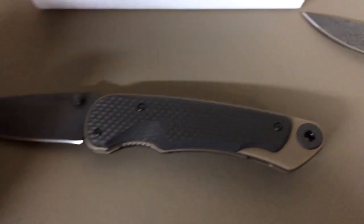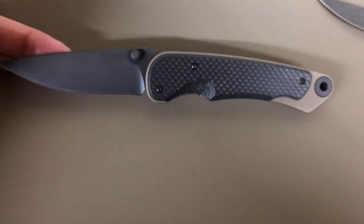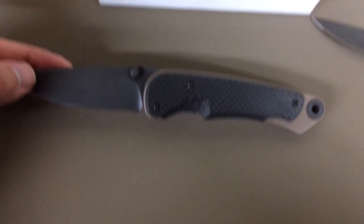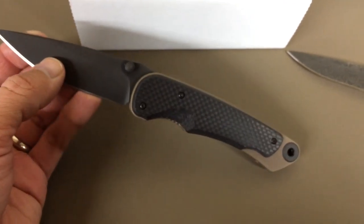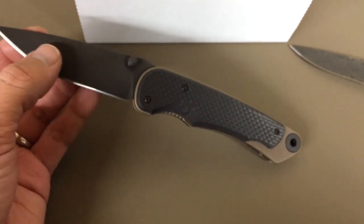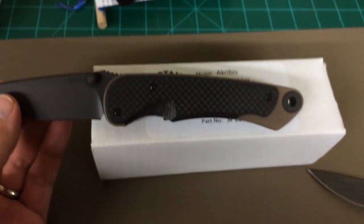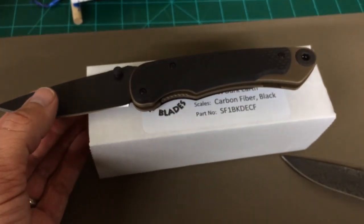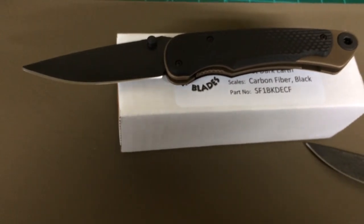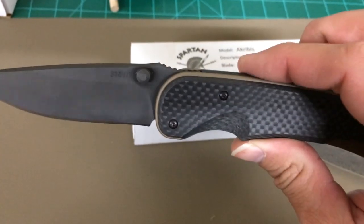So, all right, guys, I'm approaching 10 minutes, and I want to keep it under 10 minutes. But if you are looking for a sweet tactical folder, look at Spartan Blades. These guys have great customer service, from what I hear. I think you're going to be purchasing a very quality knife at the price point they have it listed at. I have no regrets purchasing this knife. This knife is just sweet.